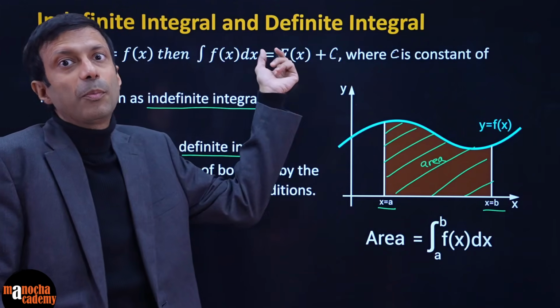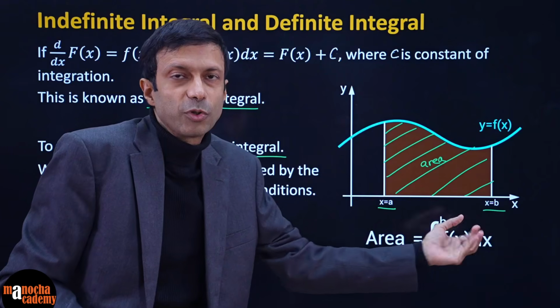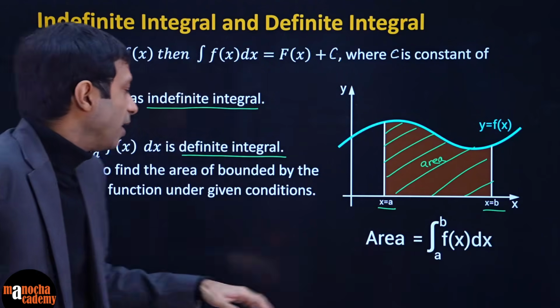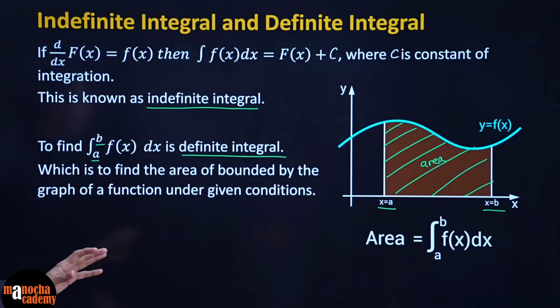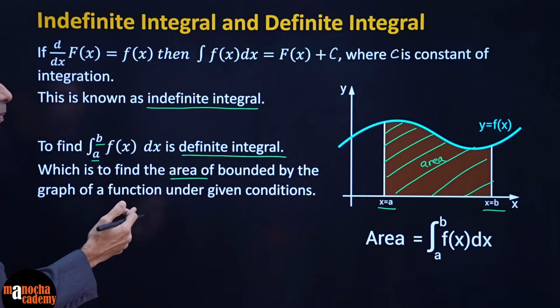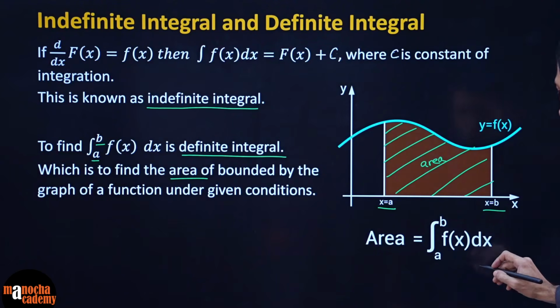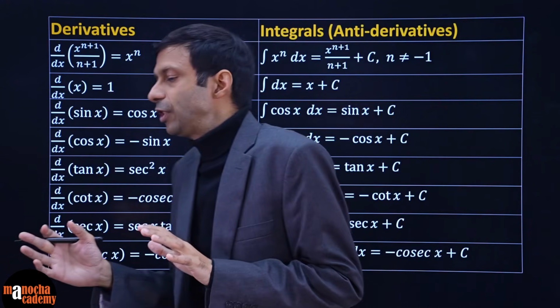So here, what are we ending up with? A function plus a constant. Here you'll end up finally with an actual number. When you do integration, you put in all those limits, but that we learn in a separate video. That's not the goal today, but basically you find the area bounded by the graph, or we say the area under the graph. You finally get a number over here. Clear?